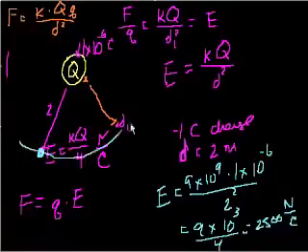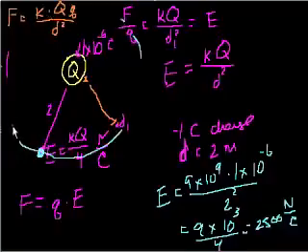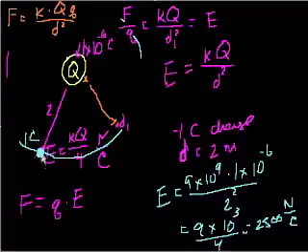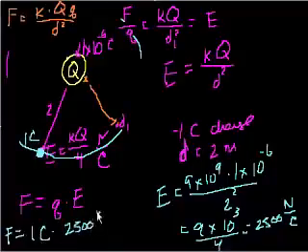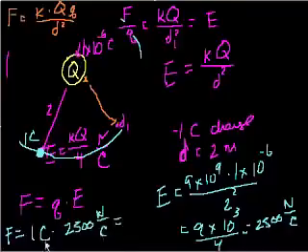So we know that this is generating a field that, when we're 2 meters away, at a radius of 2 meters, so roughly that whole circle around it, if I were to place a 1 coulomb charge here, the force exerted on that 1 coulomb charge is going to be equal to 1 coulomb times the electric field, times 2,500 newtons per coulomb. So the coulombs cancel out and you'll have 2,500 newtons, which is a lot. And that's because 1 coulomb is a very, very large charge.